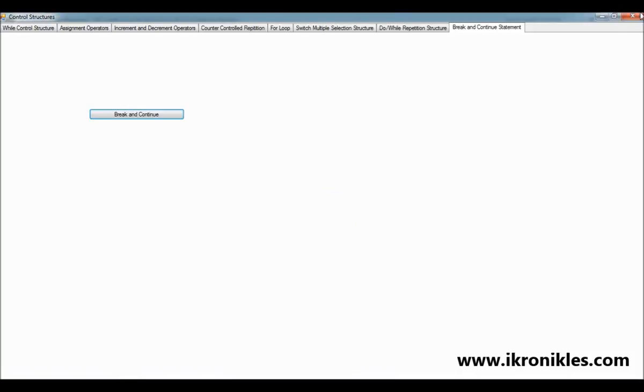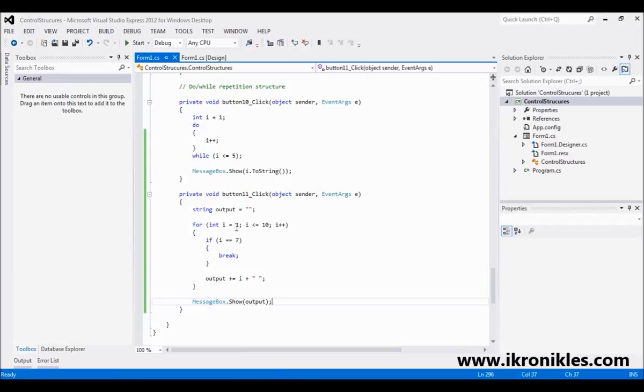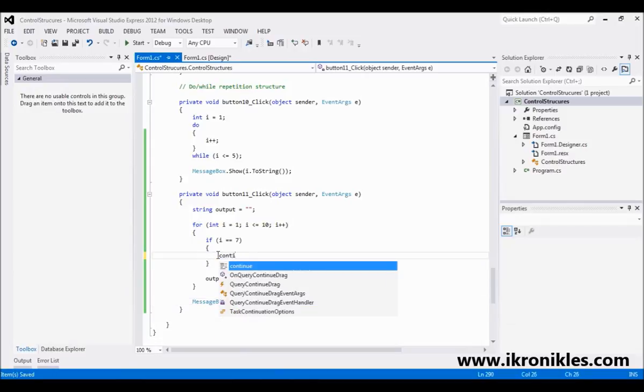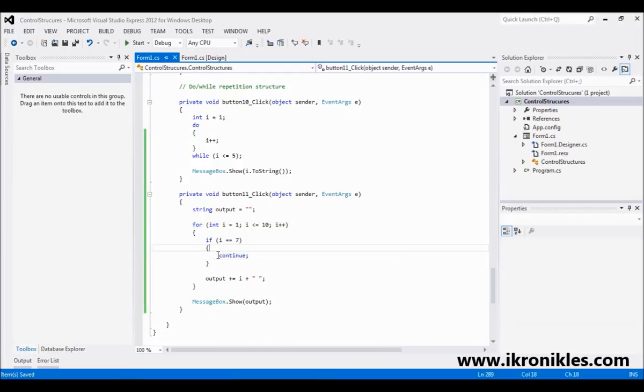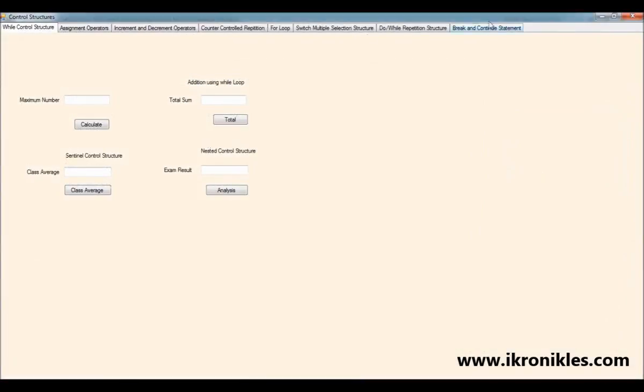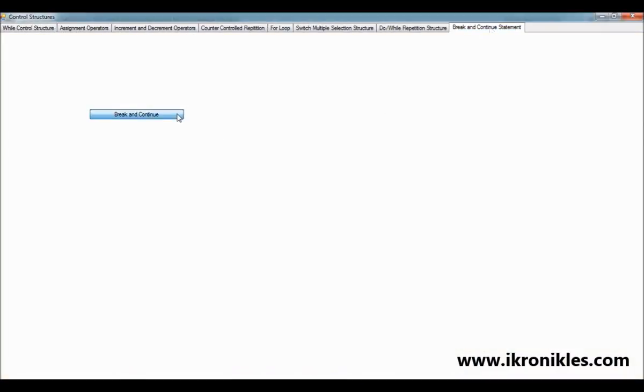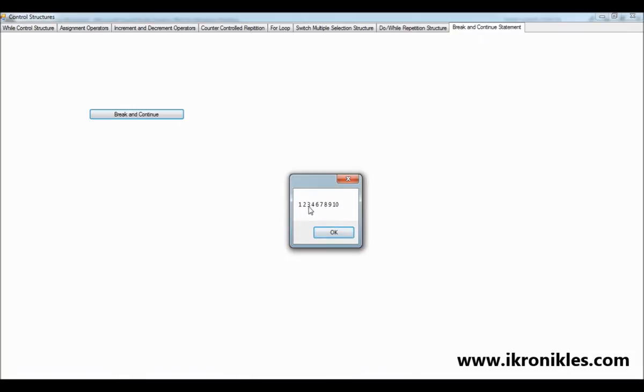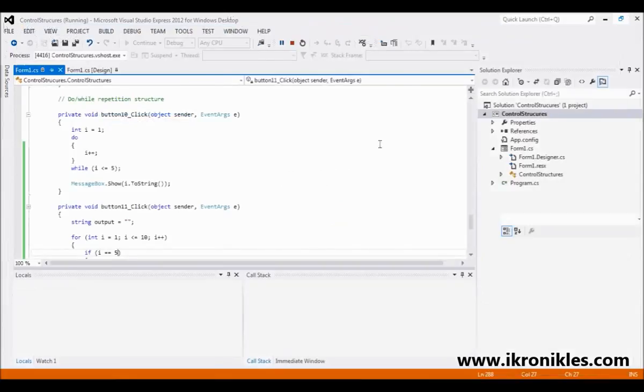Now let's check the continue statement out. So instead of using break, let's use continue. Save. This time around I want it to be 5 and run this code. Go to break and select this. We now have 1 2 3 4. There's no 5 now. 6 7 8 9, and we have the 10. So that's the difference between break and continue statements.